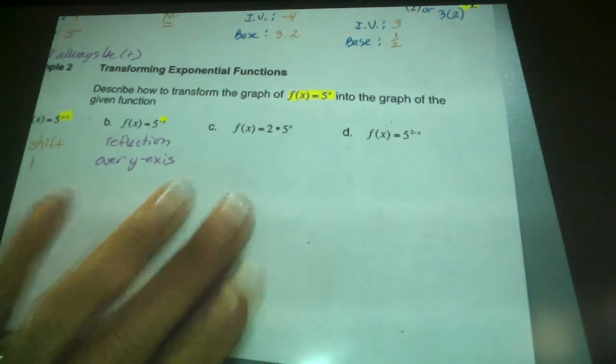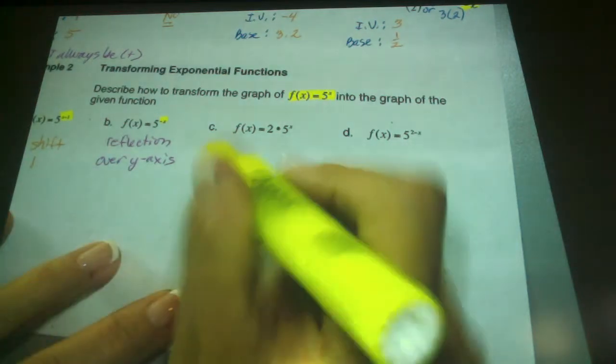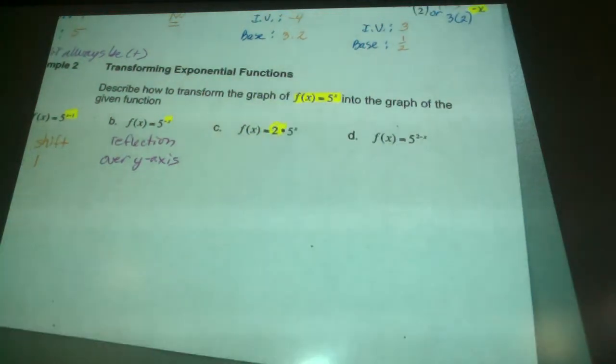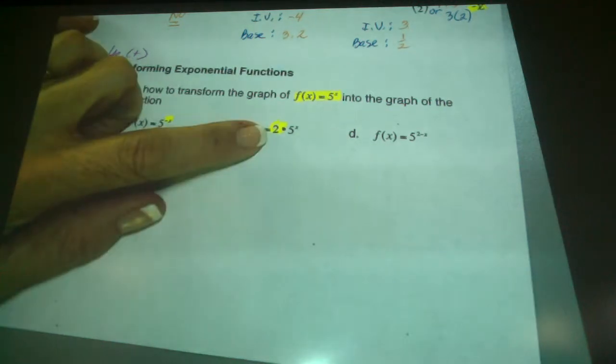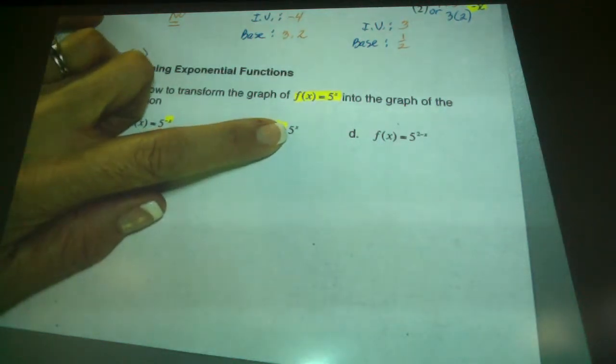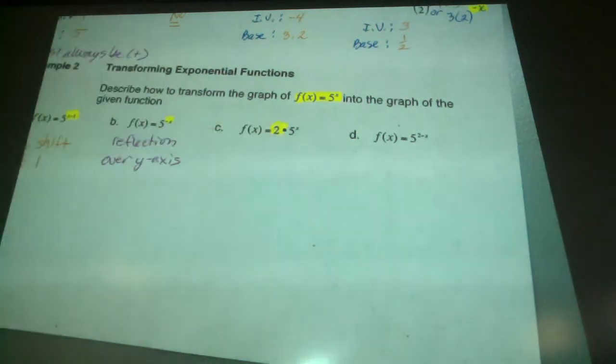Then here, our only difference to the original function is this. A positive 2 being multiplied on the outside of the function. When you're multiplying by a number greater than 1 on the outside of the function, is that affecting the overall function, or is it affecting the x? Is it inside the function or outside the function? Okay. It's outside, right? If we're affecting the x, the 2 would be 5 to the 2x. So it's affecting the x, it's usually touching the x. If it's not affecting the x, it's on the outside.